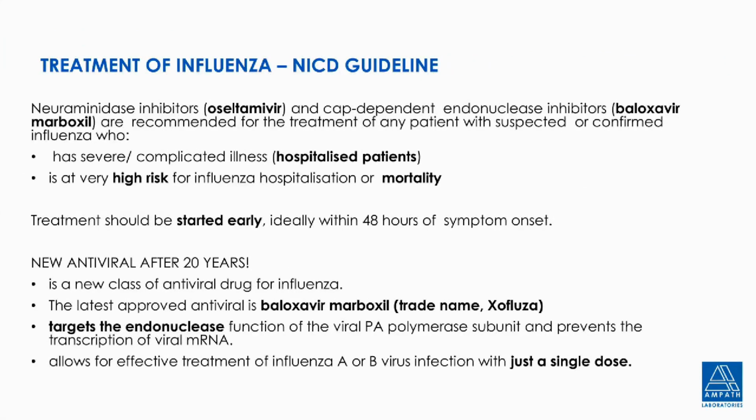Again, treatment of influenza is important, and I thought it would be important also to highlight the new drug that has come, the new kid on the block, so to speak, the new drug that has literally come around after 20 years. It's a new class of antiviral drug for influenza. The trade name is Xofluza. It is known as baloxavir marboxil. It targets the endonuclease function of the viral polymerase subunit, so it prevents the transcription of viral mRNA. And I think that's important.